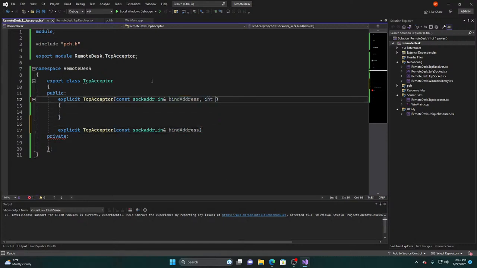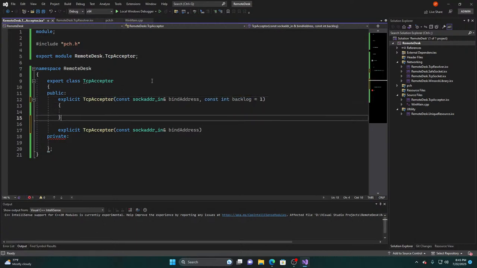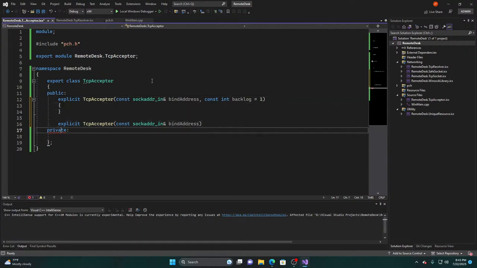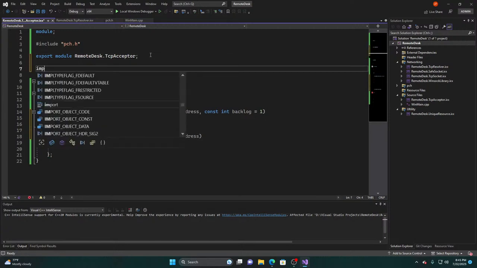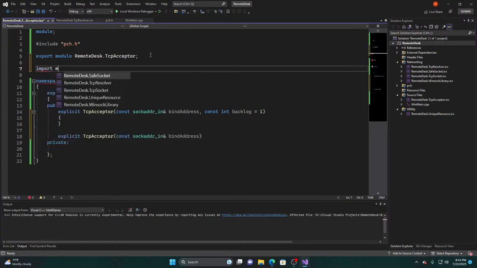I'm also going to do an int constant backlog, and that's for the listen part. And here I'm just going to import TCP socket.